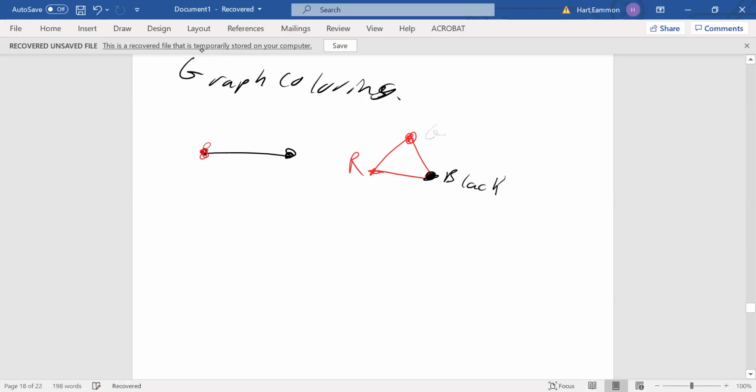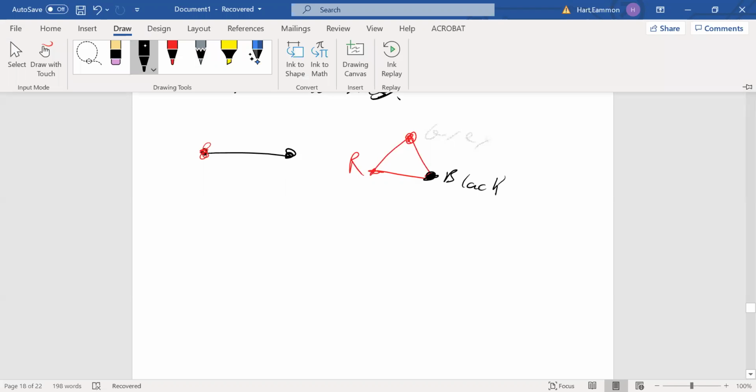Let's call this guy gray. Cool. So this graph is 3 colorable.